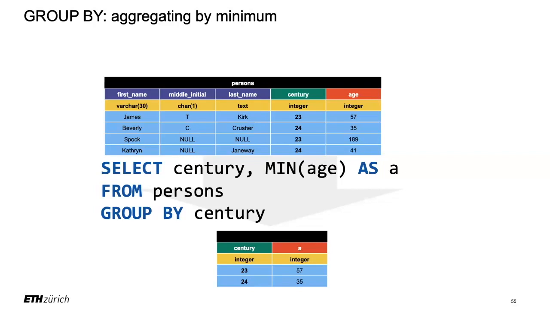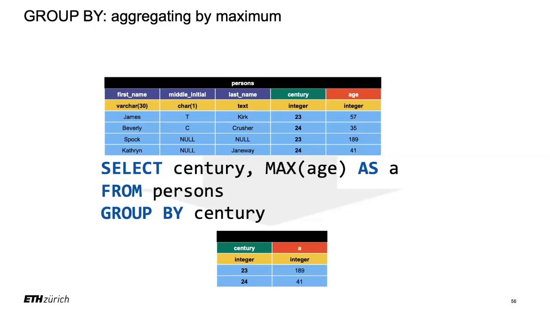The question is, is it possible to use mean star? I think not. If I'm correct, you can't. The star is just with count, because you can count records. If you do mean star, you basically want to compute a minimum record. But in order to compute a minimum record, you would need a way to order the records. But there is no one way to order the records, right? It's basically why we have this order by clause. So I think that mean star doesn't exist. It's really just count star.